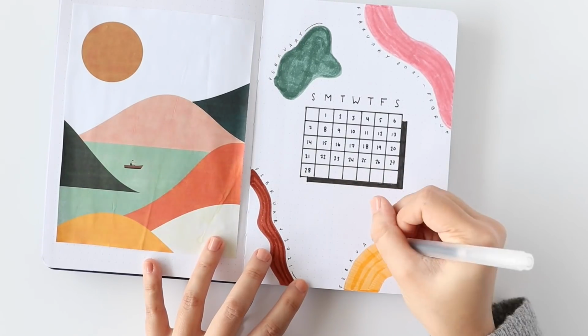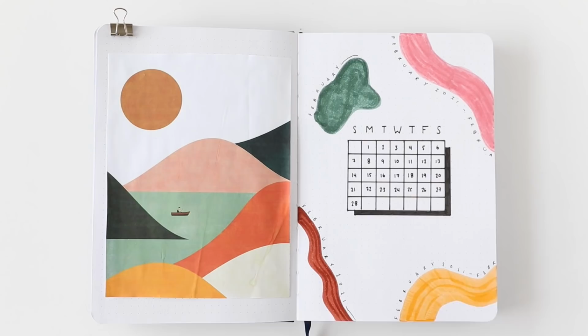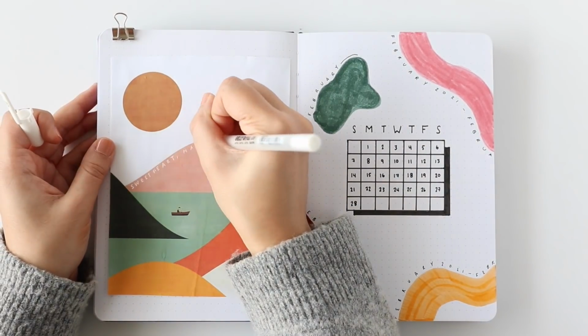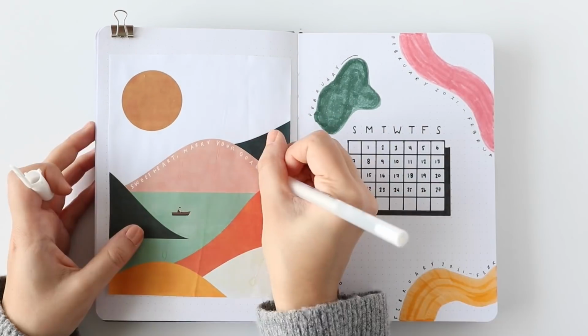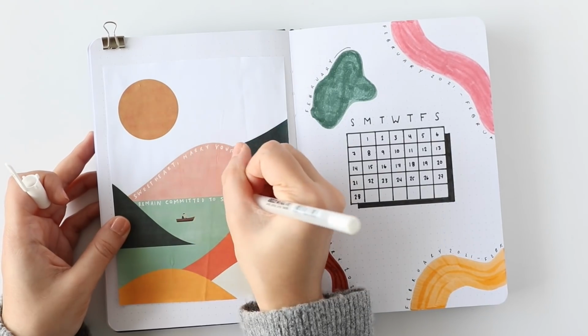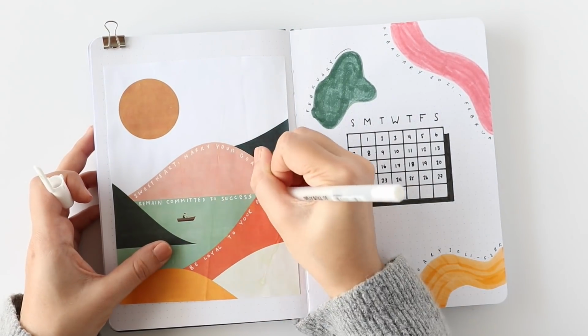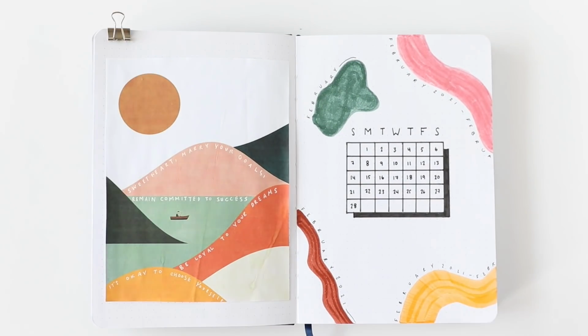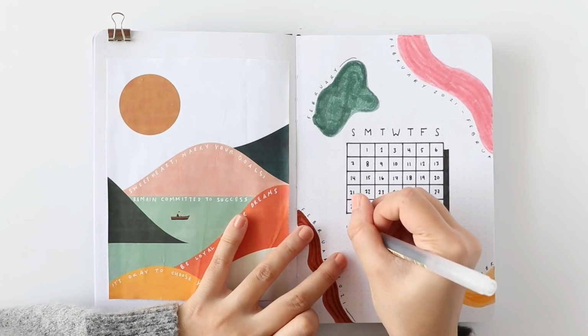After adding the color, I used my Muji pen in 0.5 to follow the lines of the curves with February 2021 text. And I did that same technique on the left page by writing out a poem that I had on my vision door for a while, and one that I think I even included in a spread once before. It says, "Sweetheart, marry your goals, remain committed to your success, be loyal to your dreams. It's okay to choose yourself," by R.H. Sin. And it felt like a fitting poem for February's self-care theme.